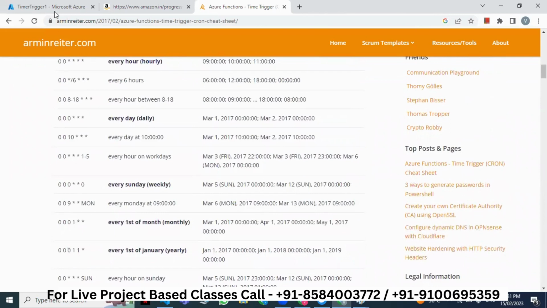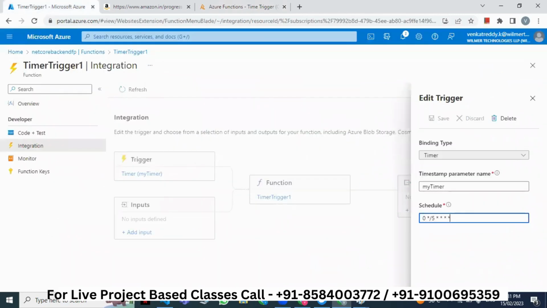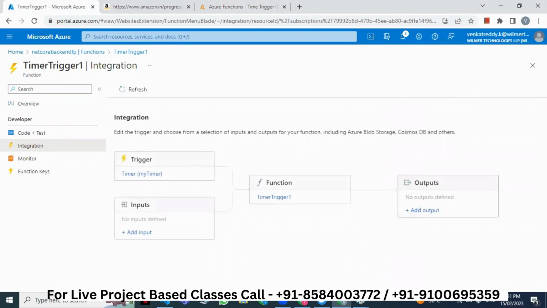But what is the use of this timer trigger function, guys? If I want this function to be executed every night at 10 p.m., I will set the cron expression for this timer trigger. And when 10 p.m. happens, what will it do? The backend programmer will write some code. It will calculate the total amount for that day, and it will send a message to the owner. Are you getting my point or not, guys? Is it clear or not?